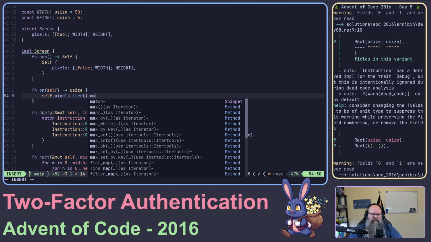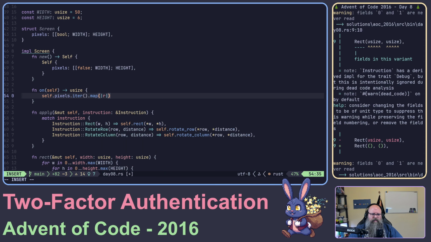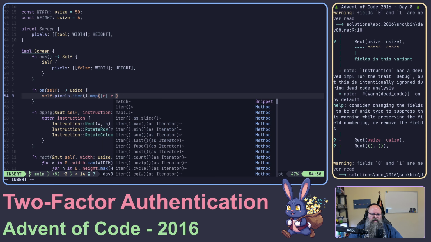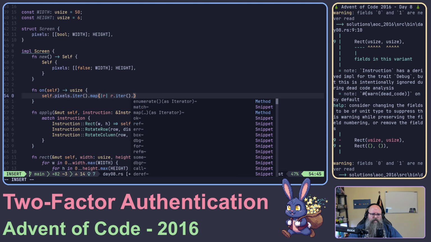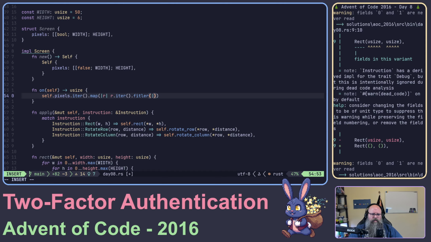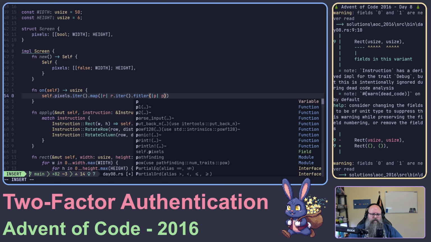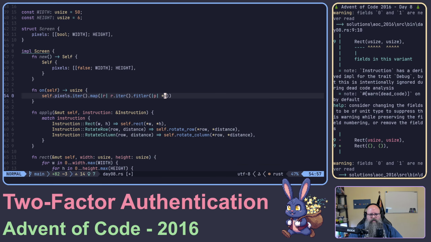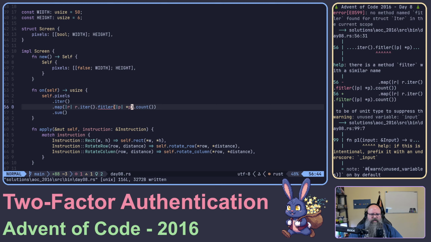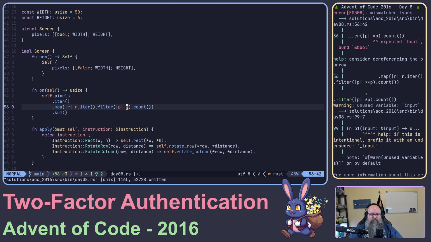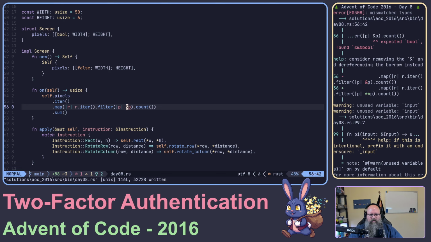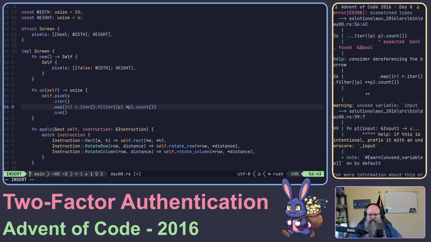I can just map it to something like that. Oh, I need to do it twice. Okay.